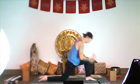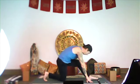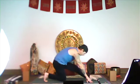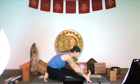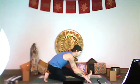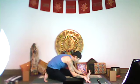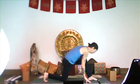All right, let's go ahead and release. Let's straighten that front leg. Again, you can wiggle heel and toes forward, tuck those back toes, and then sink in, stretching through that hamstring. Crown of the head forward, hips back, and then sink in. All right, let's go ahead and release here.